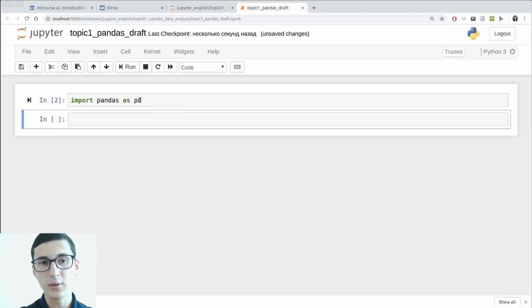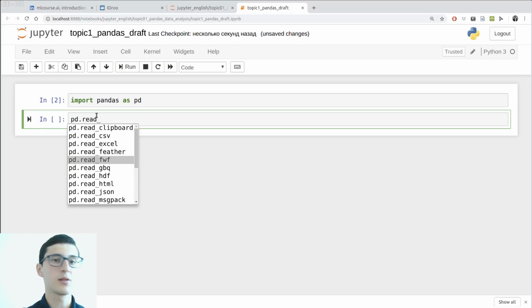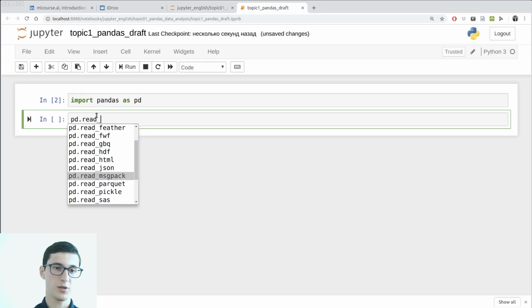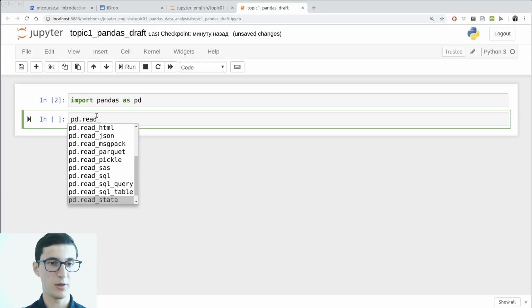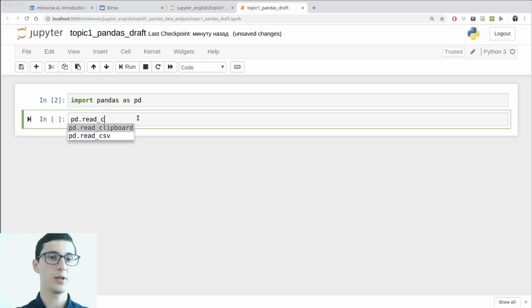A very popular alias for pandas is pd, and I'll get some actual data by reading from a file with read_csv. We can see Pandas has lots and lots of opportunities to read data from a pickle file, from Parquet or Feather, or some more formats, HTML, JSON. With some I'm not familiar. You can read from SQL and so on. But here we'll suppose we already have data in a CSV file, and we need to specify just a file path.